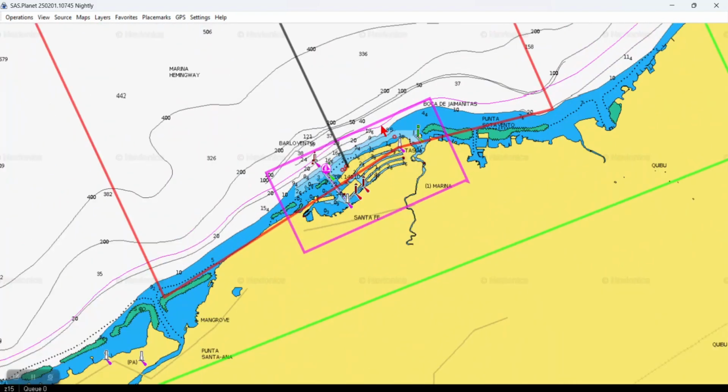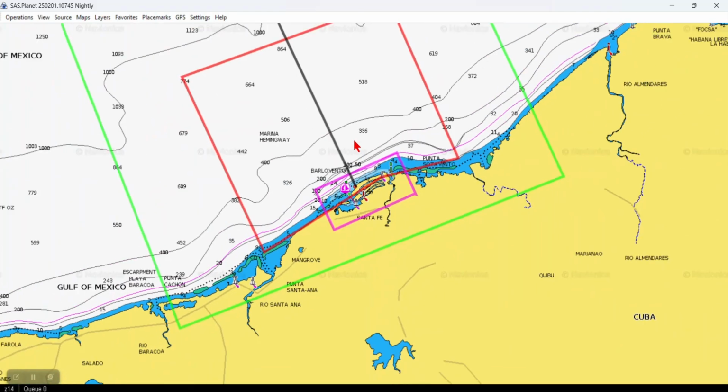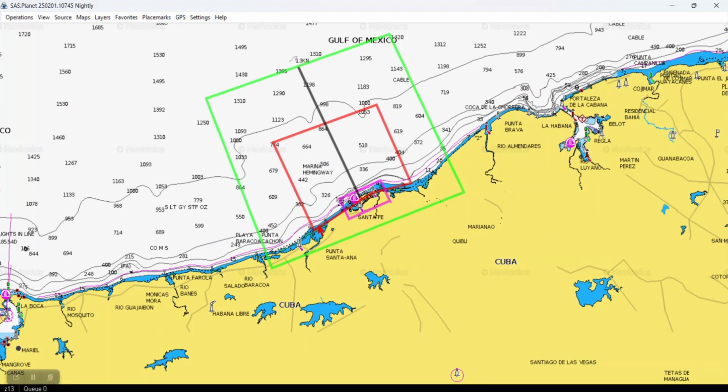So the first one we want to make is this one in here, a chart at zoom level 17, so we can sail right in here with a lot of confidence. Outside of that, we're going to create a shoreline chart, and it's going to be about 5 kilometers out. And so that when we get to about here, this chart is going to be at zoom level 15. And out to 10 kilometers, we're going to have another chart here. It's called the overall chart. And it's going to be at zoom levels 10 to 12. So that's what we're trying to do.